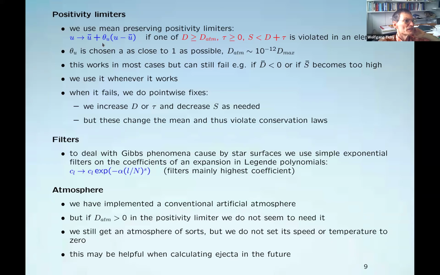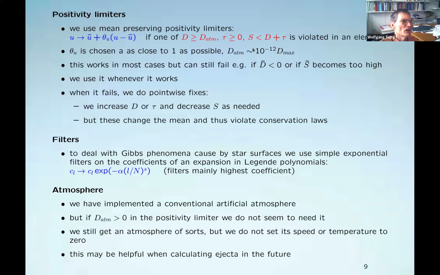And this blue thing here is the equation that we use for it. We basically scale towards the mean. This U bar is the mean within an element, and U is whatever U is at each point. And then there's a variable theta that we choose as close to 1 as possible. But if there's a problem, we have to make it maybe lower than 1, so that we can basically make every point approach the mean in the element. And that means points where it's very low will be pulled up, and then you can get them positive this way.